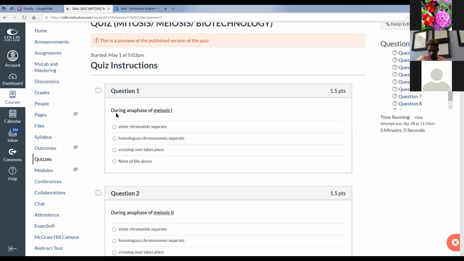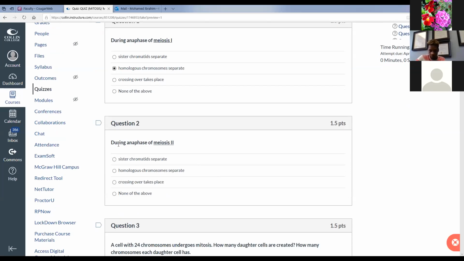So that question here was about anaphase. When you talk about anaphase, you are talking about separation, or getting the chromosomes or sister chromatids separated from each other. So in meiosis 1 and meiosis 2, there are differences. In meiosis 1, what is separating is basically homologous chromosomes, okay? And then the question was, what about meiosis 2? In meiosis 2, what is going to separate is the sister chromatids, okay?